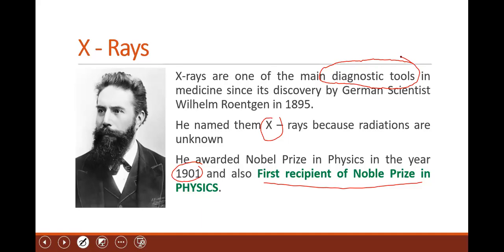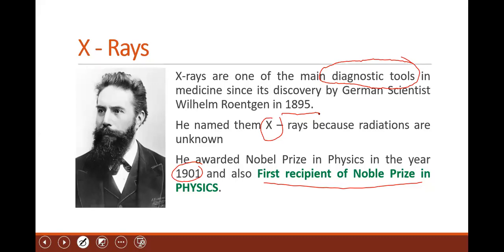Remember, students, if something has happened to the right hand or something, don't take the photograph of the same organ, the same part, more than 3 times, because nowadays X-rays are also very dangerous rays. They will kill even useful cells. They will damage the cells. They will change the structure of the RNA and DNA also. And he invented them in the year 1895. After 6 years or so, he received the Nobel Prize.